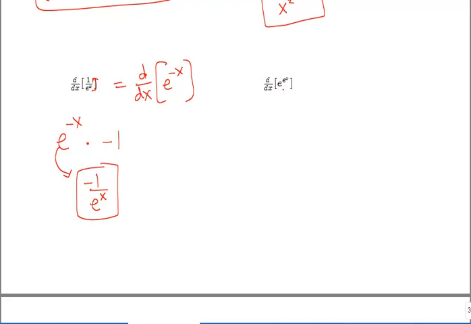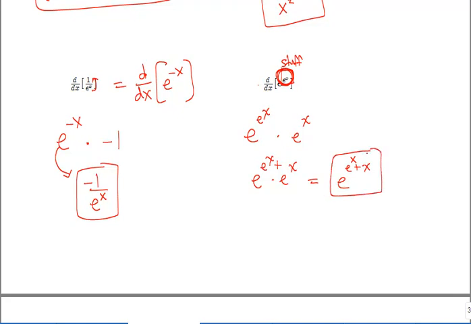All right, the last one here, the derivative of e to the e to the x. So the bottommost e is my base e, and that means this e to the x is my stuff. So according to my rule, I'm going to do e to the stuff back again, so just basically recopying the original problem, times the derivative of this stuff. What's the derivative of e to the x? E to the x right back again. So here's my final answer. E to the e to the x times e to the x. If you wanted to, just so you know, since these share a common base of e, you are allowed to add those exponents. So this could be written as e to the e to the x plus x. And there's our answer.